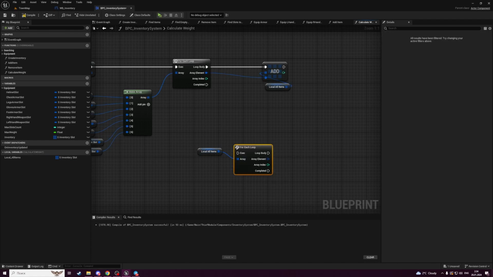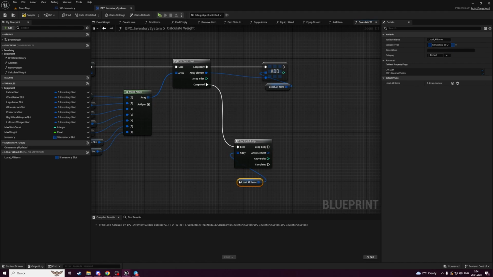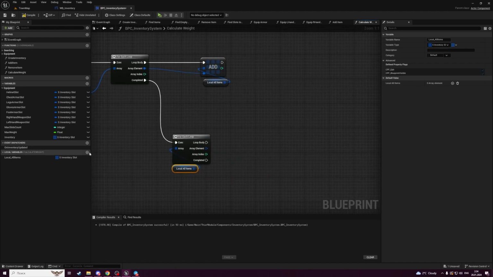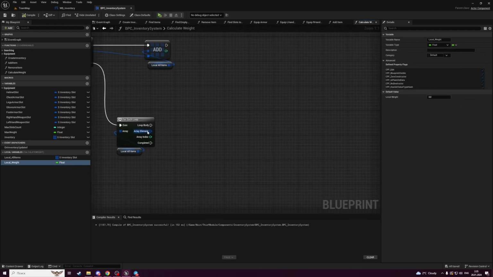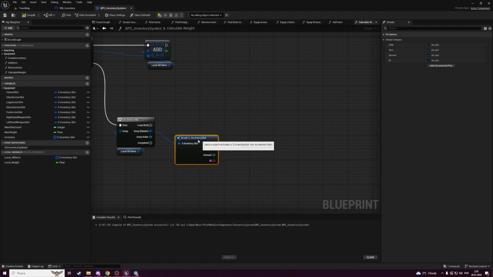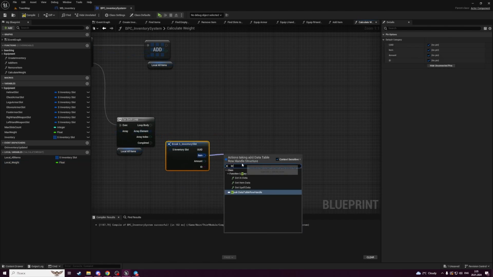So now let's get our local all items and loop through them. Loop through this array, add a for each loop, and create a local variable called local weight of type float and make it a single. By default it should be 0. Here we're gonna break a slot and break an item.